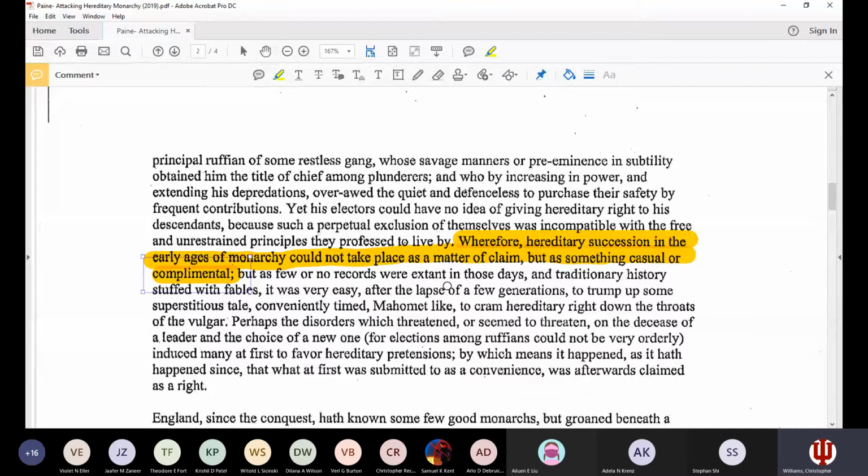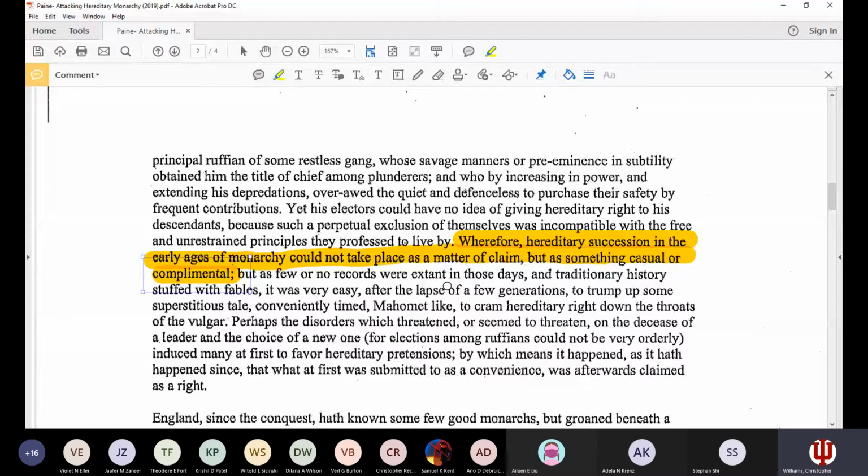So what it means is that if you're not finding any evidence that this is the way it was before, as the generations pass, you can convince people that this is the way it's always been, and they're just going to take your word for it, because either they don't know any better or they don't have any other evidence to suggest that something was different. Okay? And so that's how families, according to Paine, were able to keep their power for so long, is it just became so commonplace.